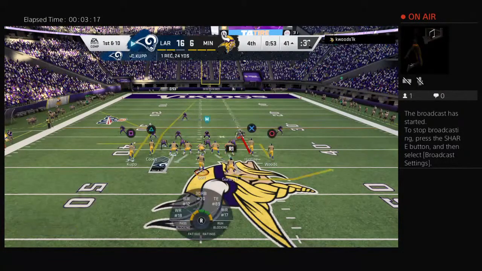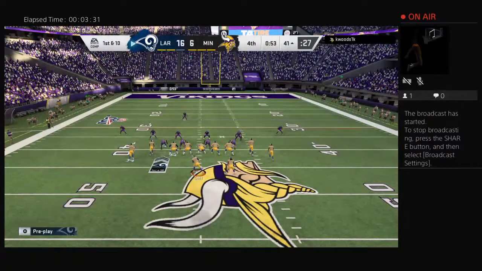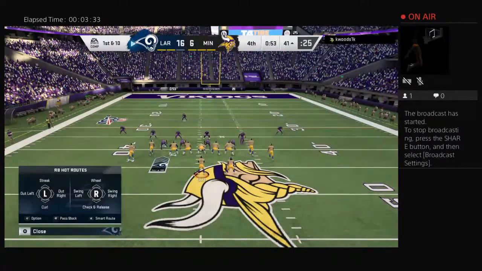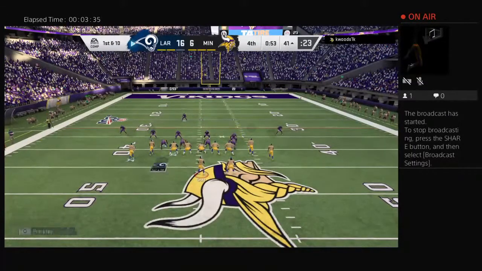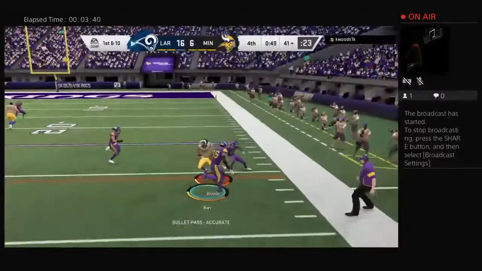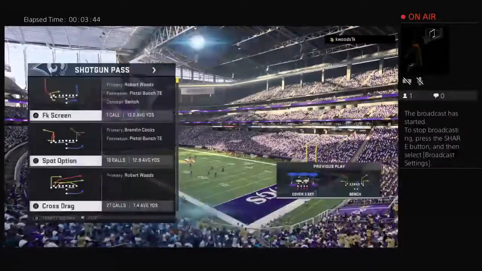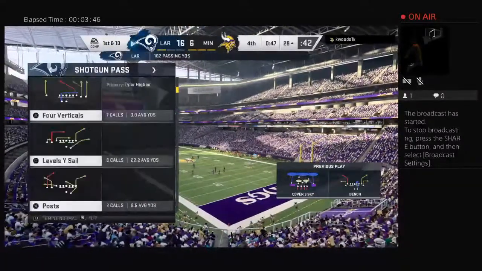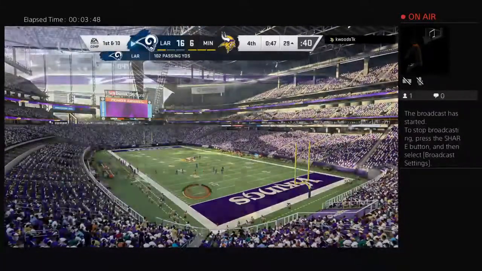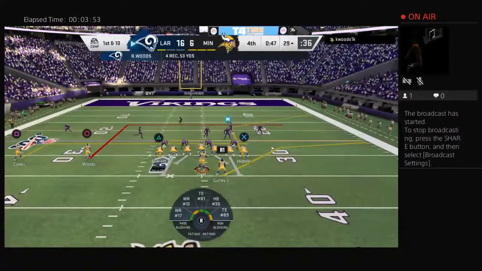Goff now to throw. And Woods has it complete. And he's going to get this inside the 30. Now the Rams will signal for a timeout, their 2nd. That'll leave them with just 1 remaining in this 4th quarter of play.